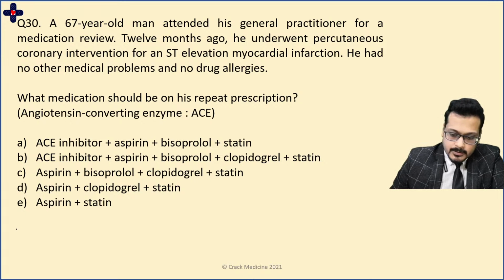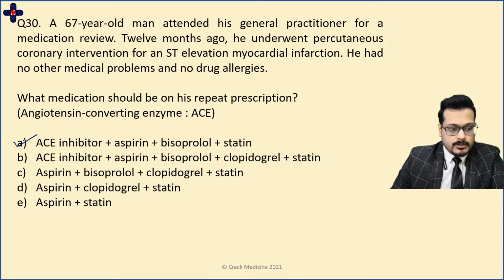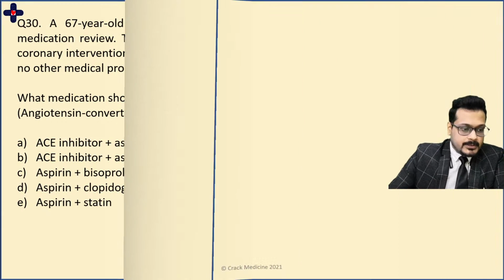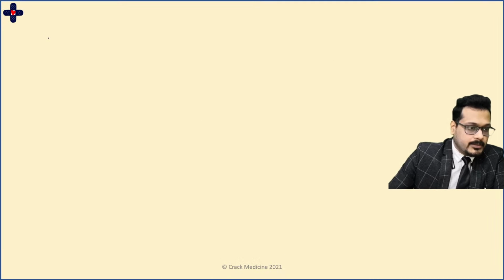Okay, Dr. Junaid, Dr. Ayon, and Dr. Punmaga say D, but why would you miss out on ACE inhibitors? So the correct answer would be A. You have to put the patient on long-term aspirin, beta blocker, and a statin. And yes, Dr. Regina, I am coming exactly to that point which you are trying to make here.